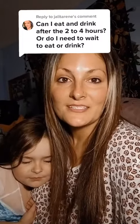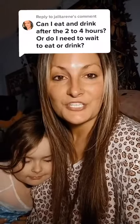Okay, so this is a question about cushion grip that I'm frequently asked. Can I eat and drink after the 2 to 4 hours, or do I need to wait to eat or drink? Good question. After you apply the cushion grip to your denture, you're going to leave it in for 2 hours. Do not remove it.